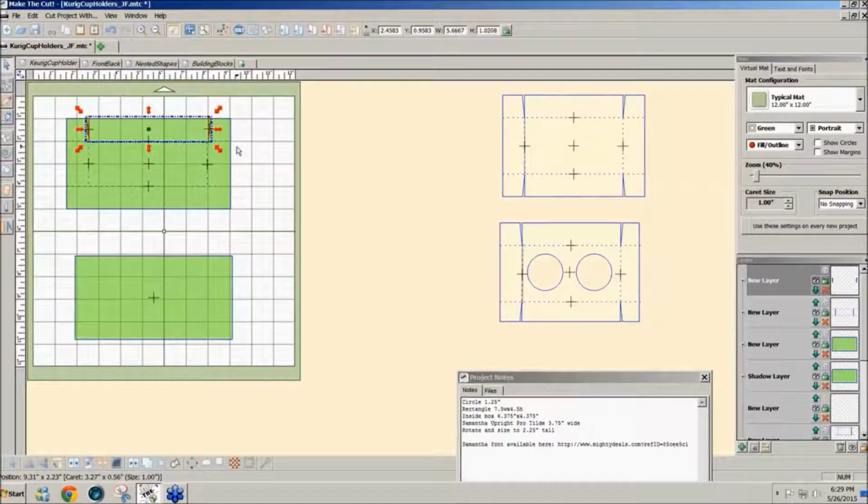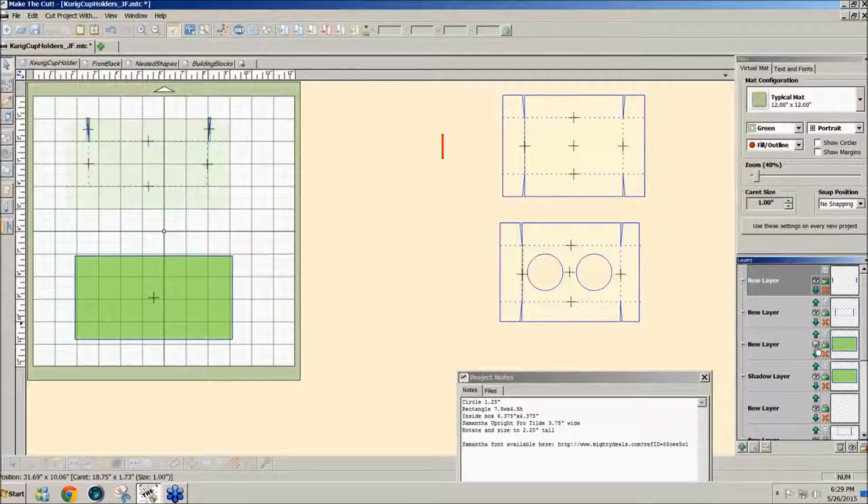I can take both of these, Control Shift click, whoops, didn't want that. Let me hide that one. Control Shift click, arrow down. Control makes the arrow down go faster. Get it down where I want and flip them. Move them up a little.